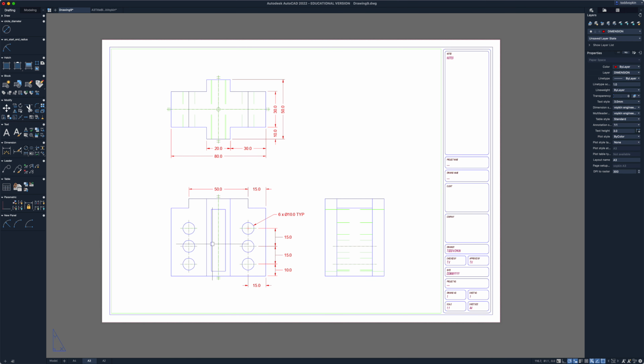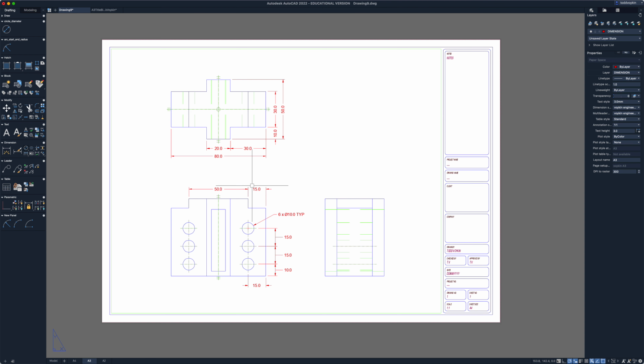And now that I've got that line of symmetry right there, we know that any dimension on the other side is exactly the same as what we have on this side. Okay, now I just need to know, I guess, what's the depth of this shoulder that's right here.